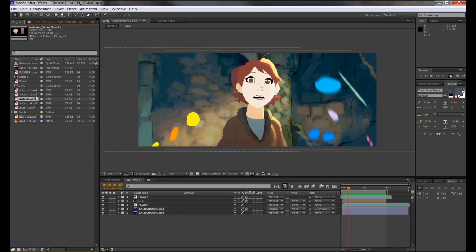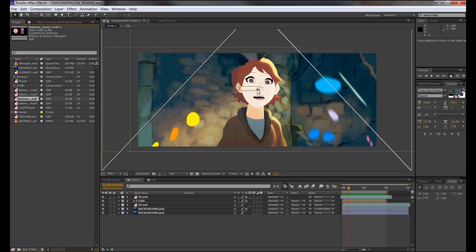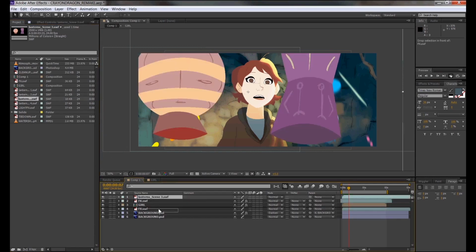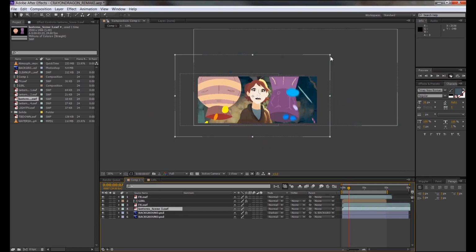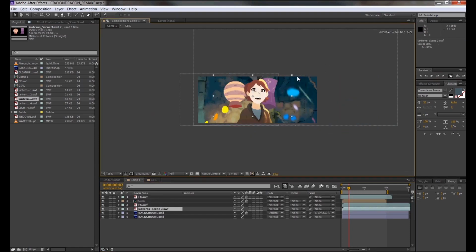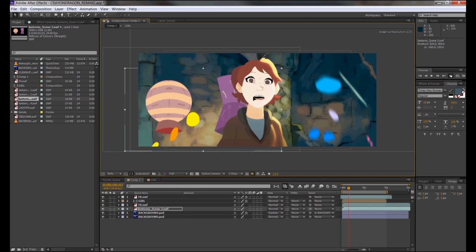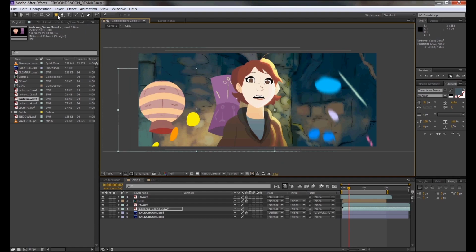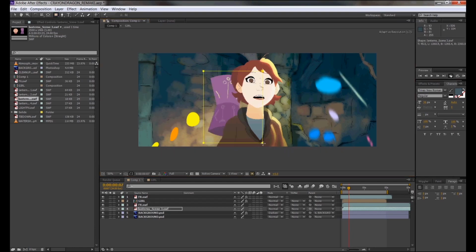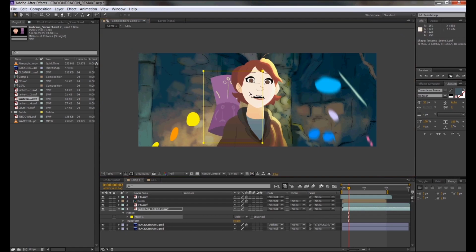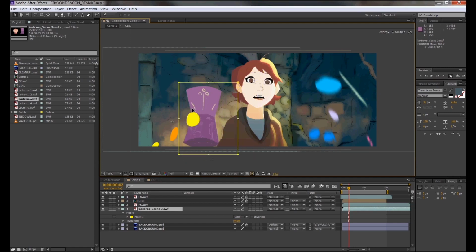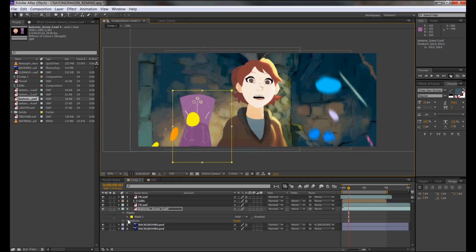I think it's time to add some lanterns hovering in the scene. When I rendered them out in SWF files, I rendered them out in pairs, because I wanted to kill two birds with one stone. But when I move these lanterns, I want each lantern to move individually. So using the shape tools, I'm going to select the lantern I want to move and only have that shape mask that lantern. Therefore, we only get one lantern. Now, the idea of these lanterns is that I want them to float from the bottom of the screen to the top of the screen. Therefore, they are floating above the girl.